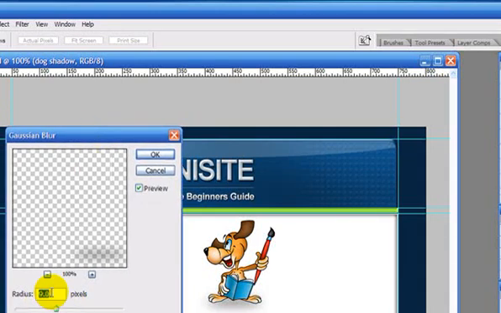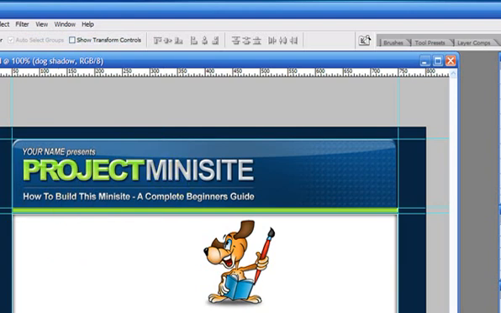At the moment mine is set to 9 pixels, which as you can see is way too much because it's completely blurred out the shadow beyond recognition. What we want is something just to give it a soft edge rather than that sharp edge that it had. Something like 3. Just change that to 3 so we all have the same. I think that's nice. With the move tool I'm going to nudge it slightly with my keyboard so it's in a position I'm happy with. Let's say there.